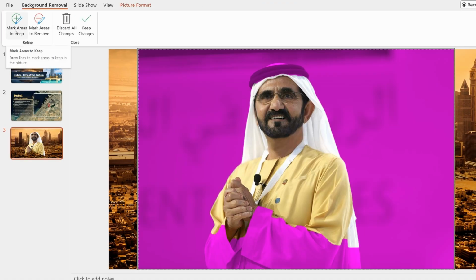The program analyzed the image, but couldn't accurately determine where the background ends and the person begins, so some parts of the image were incorrectly marked for removal. You can fix this using the 2 tools in the top left corner of the screen.